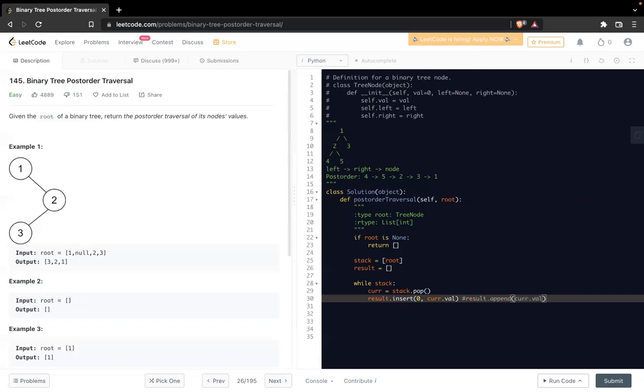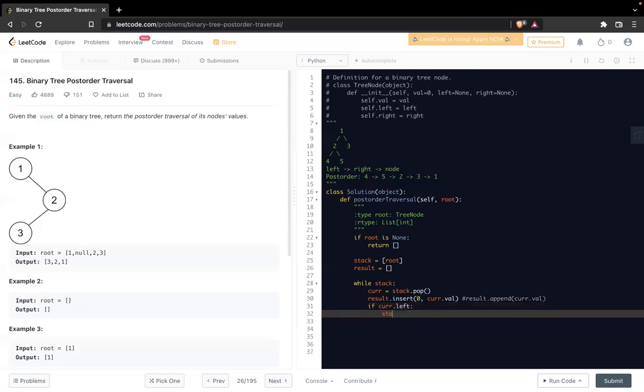So that's the first main difference, because we'll be inserting all the elements at the 0 index. We're going to see how this works by taking a test case. Now we're going to look at current.left. Here we're going to start with the left, not with the right.